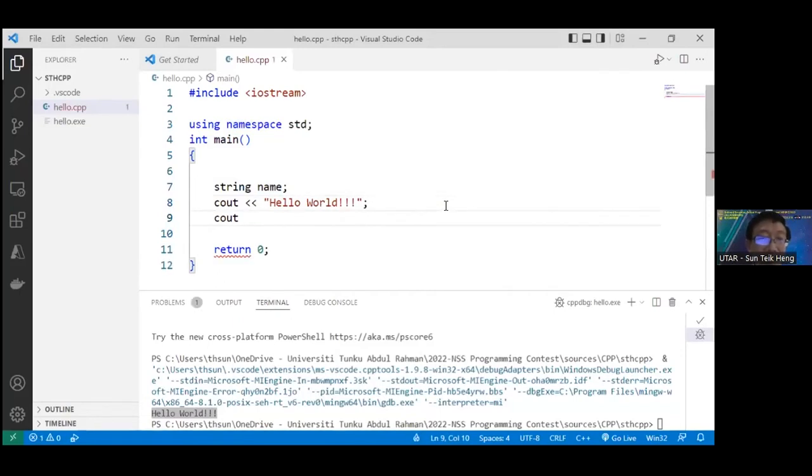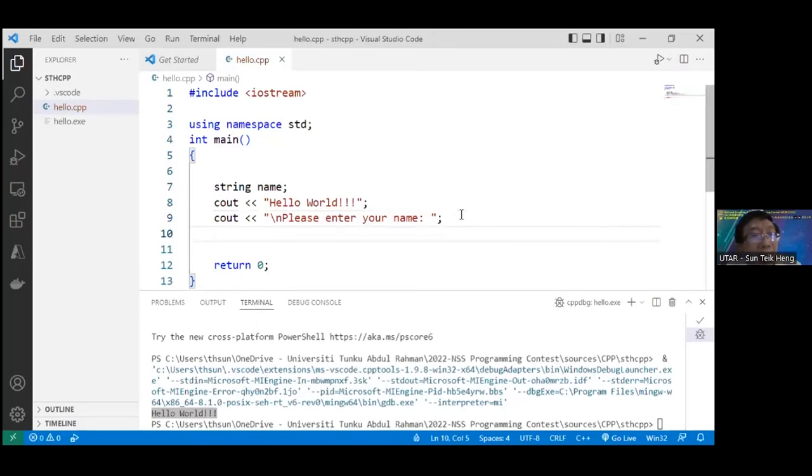So cout, I display to the user a new line character. So I say \n to display a new line. Then after that, in a new line, I show on the display, please enter your name.